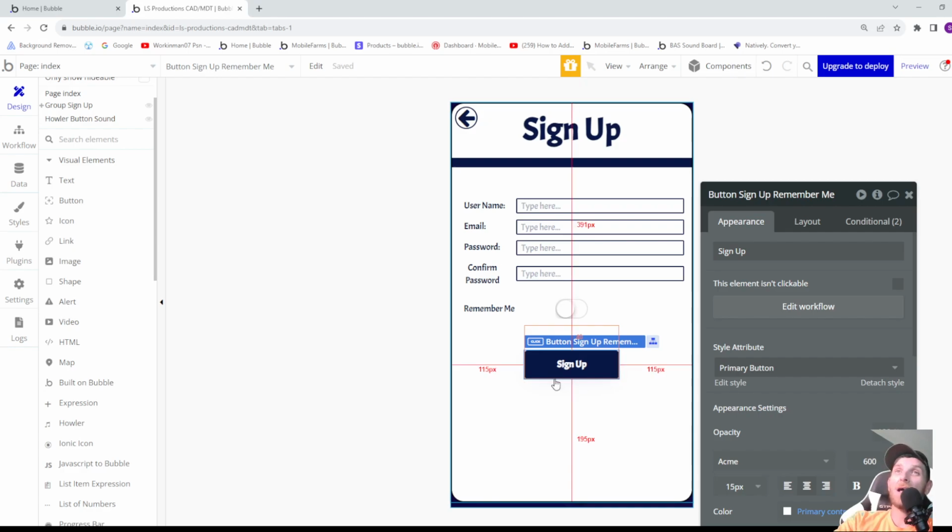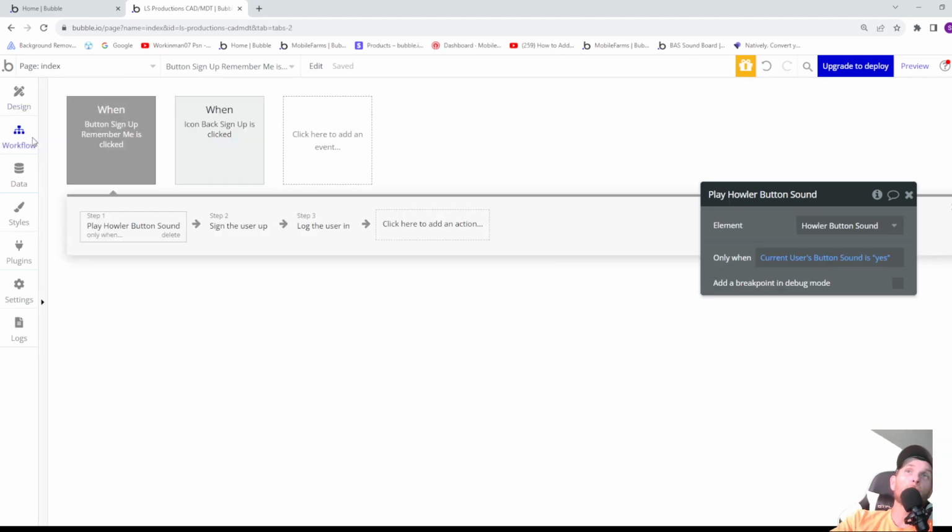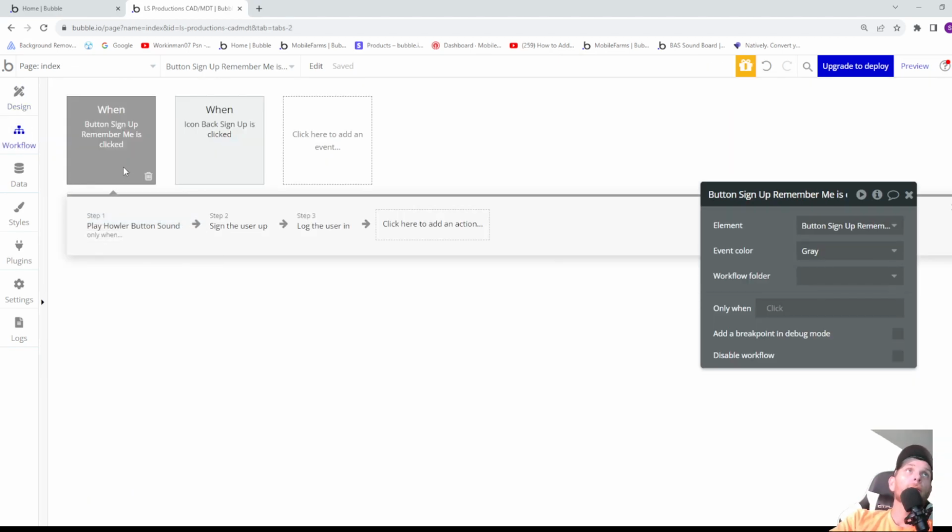This one I am going to copy and paste, but I'm going to show you how to copy and paste while keeping all the workflows for it. If you just copy and paste it, this stuff will erase, like how you have it set up.